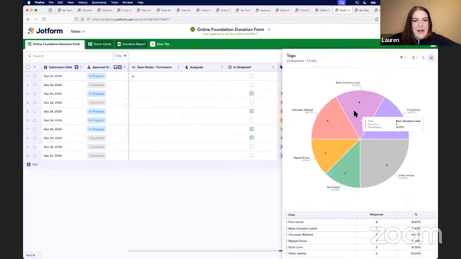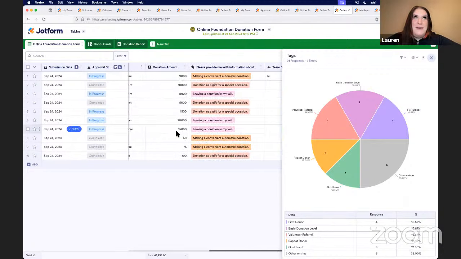This will automatically generate a chart of all of the data as of the time I pulled it. This is good for a quick overview if needed in a pinch, but would need to be pulled every time you want the data and would not automatically update as new submissions roll in. As we can see, I chose the tags column to summarize for our example. This quick pull of a report gives our team insight into trends among donors as it stands in this exact moment. While we're still in this view, and to give us a small sample of data that will automatically update as new submissions are received, let's go back over to our donation amount column.